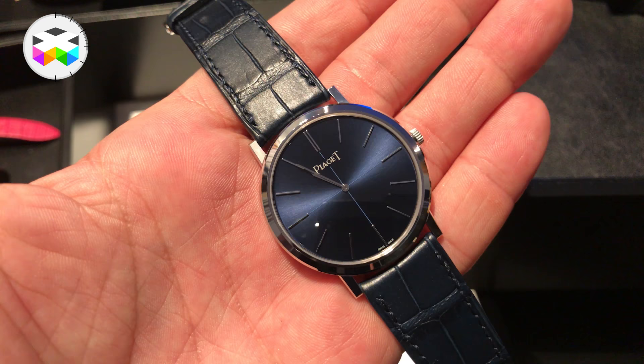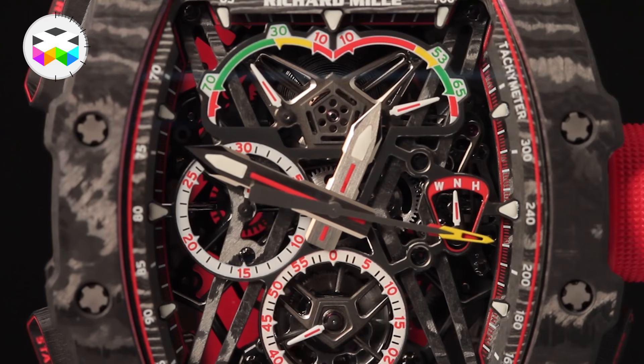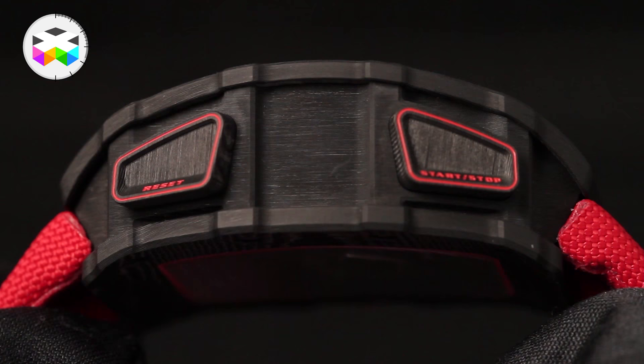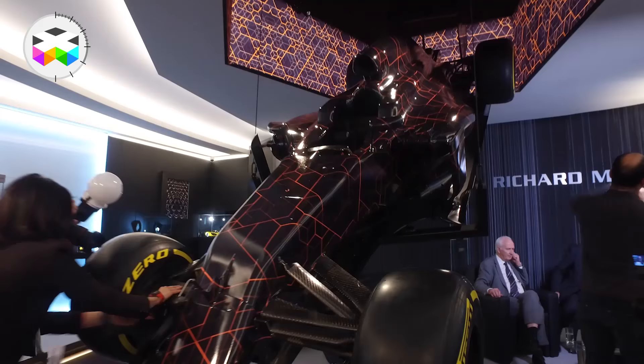This ultra-plat dimension really represents an important part of the brand's identity. Now, Richard Mille — we dedicated a full report to their new timepieces, so you know what to do if you want all the details. This year's focus was set on the RM50-03, the lightest split-second chronograph ever made, weighing only 40g strap included, and only 7g for the movement alone. This was achieved by the extensive use of carbon and titanium, but also with the introduction of a new material called Graphene, or Graph-TPT in Richard Mille's vocabulary. I wouldn't be too surprised — in fact, I'm pretty sure they are already working on using this material in future RM watches.